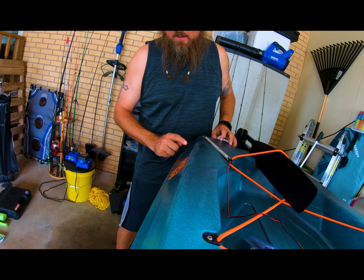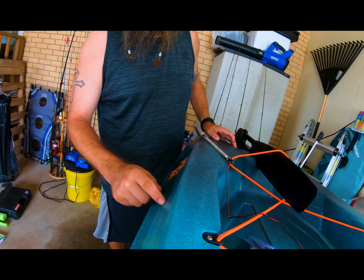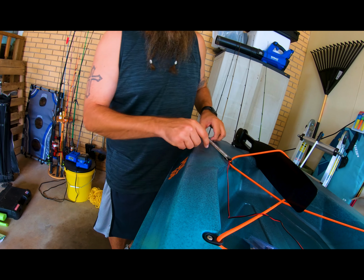See, I don't like how hard that sounds back there. I don't know what's that. I'm sure it's just where it's coming to a point. I think I am gonna put my light up in front of the PDL.